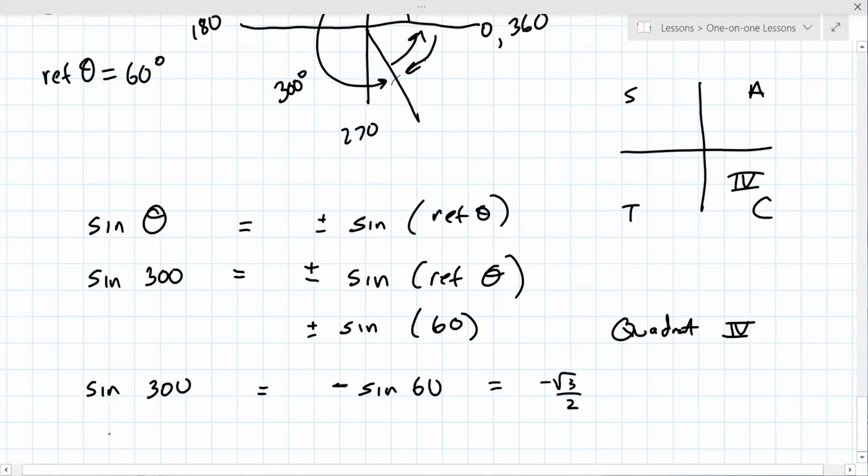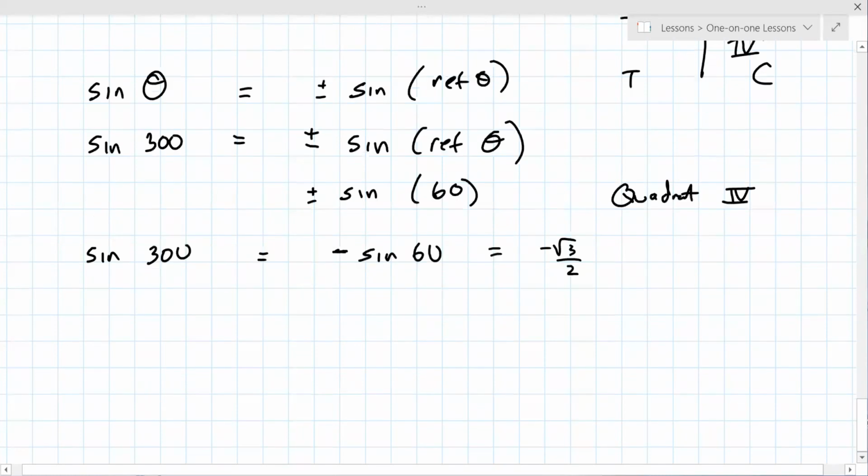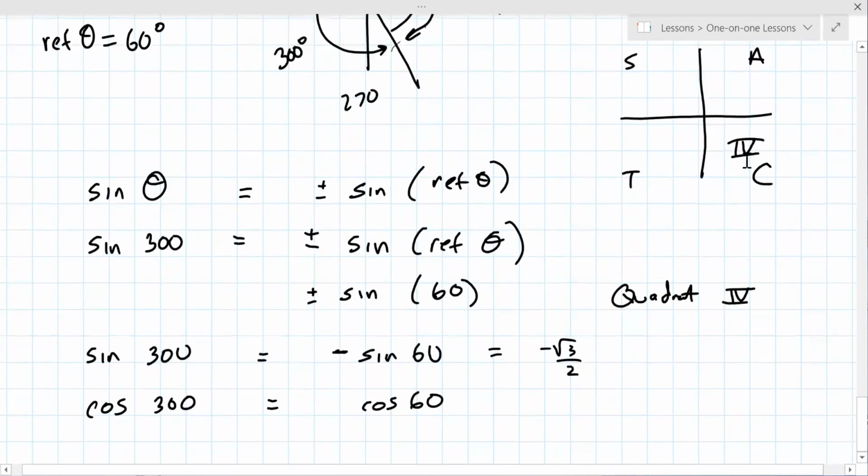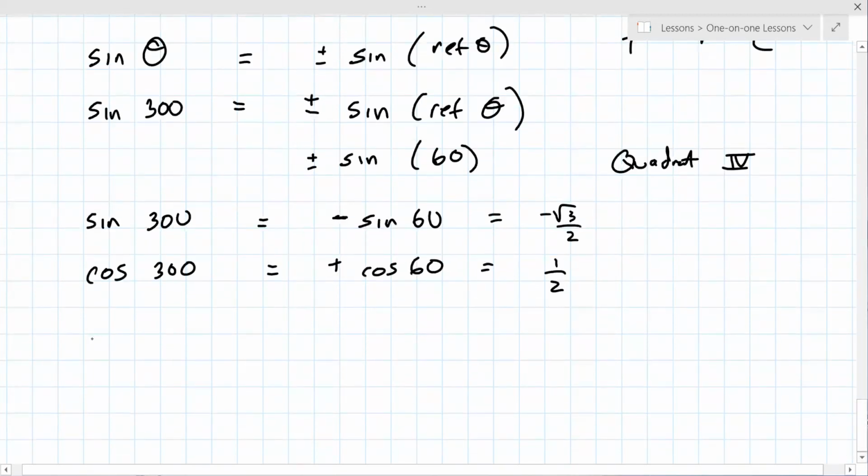The truth is these are all in your unit circles, so it's kind of interesting that you would ask this. So cosine of 300 is equal to the cosine of 60. It's always the reference angle, but then it's positive or negative based on which quadrant you're in. Well, you're in quadrant 4, so cosine is positive. The cosine of 60 is 1/2. So from here, you can just carry out your calculations, because the tangent of 60 is the ratio of these. It's minus square root of 3 over 2 over 1/2, which becomes minus square root of 3.